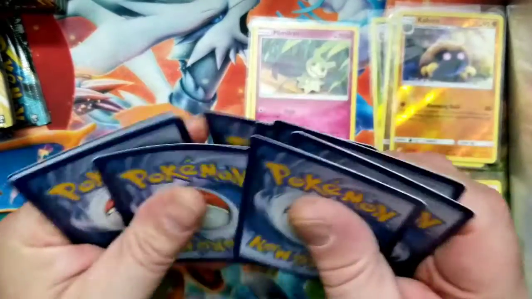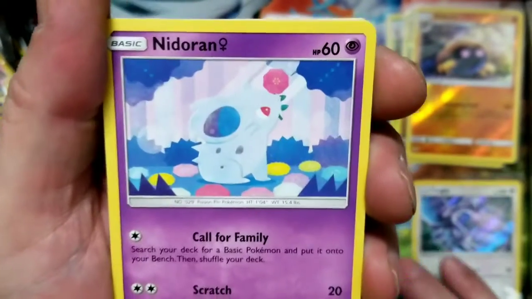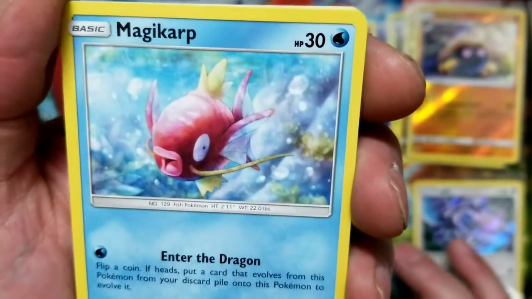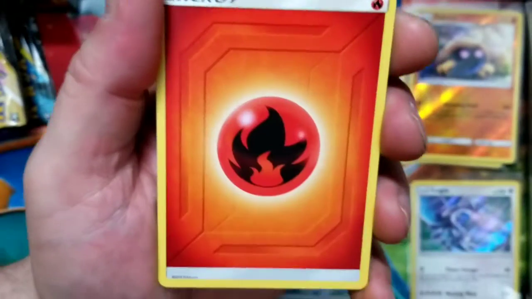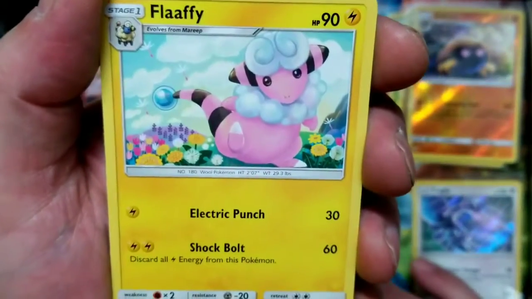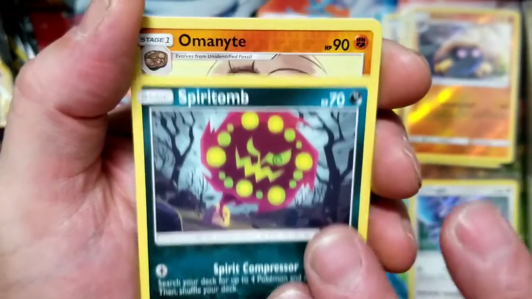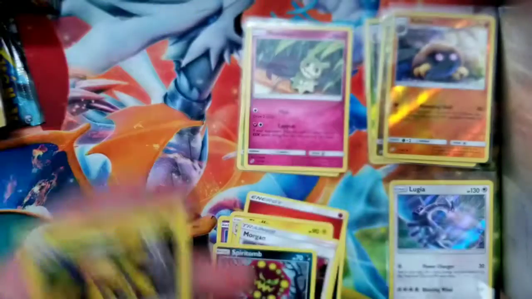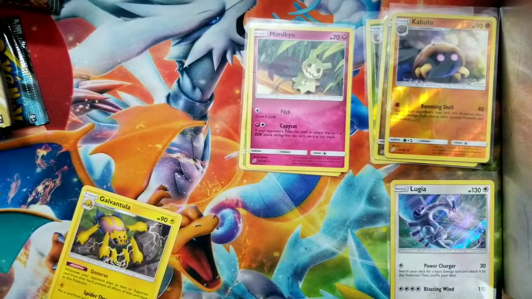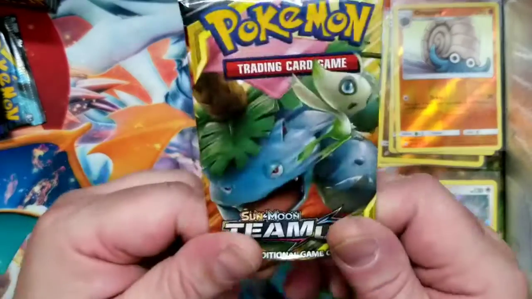Alright, here's a cool card. Oh, we got a different Pidgey this time. He's looking the other way. We've got Nidoran. We got the Magikarp, like he's saying help me, someone's after me. We got Buizel, looks like he's a little bit angrier. Probably hungry. We got some fire. We got a Flaffy. We got a Spirit Tomb. We've got Omanyte reverse, and the rare is going to be Garbodor. Non-holo rare. Alright, another Celebi and Venusaur.